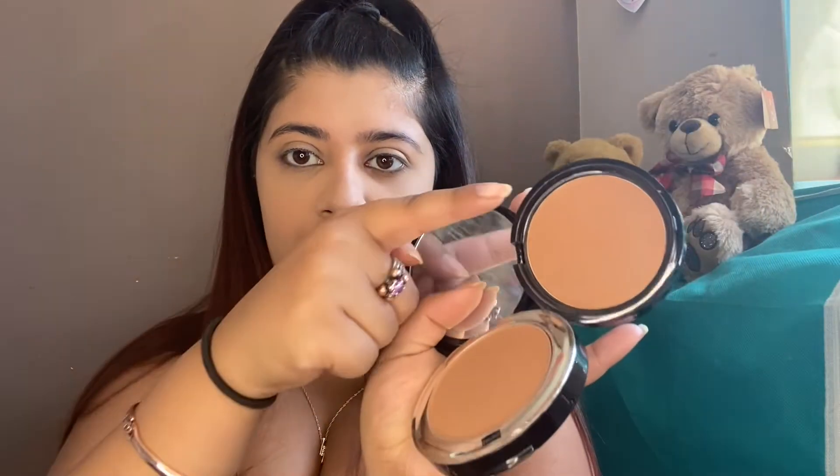If you feel like you look quite cakey, don't worry because setting spray at the end will sort all that out. On a hot day I like to keep refreshing drinks nearby since I don't feel that hungry. Next we're going with bronzer and then contour — this one is a bronzer but I like to use a separate contour because it hasn't got that orange-yellow undertone. This one has more of a grey undertone, which is what you want for contouring. I'm using the NYX matte bronzer — use a fluffy-headed brush and in a gentle circular motion apply it to the face.